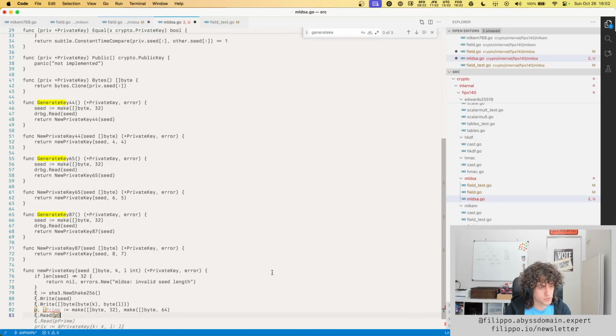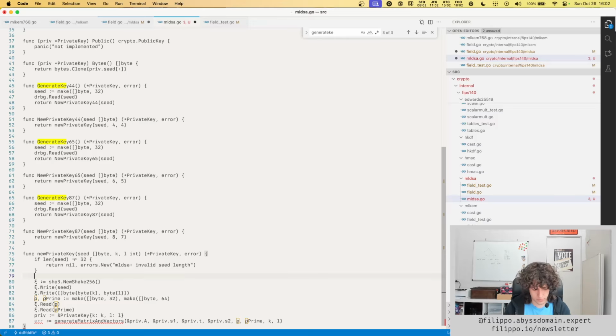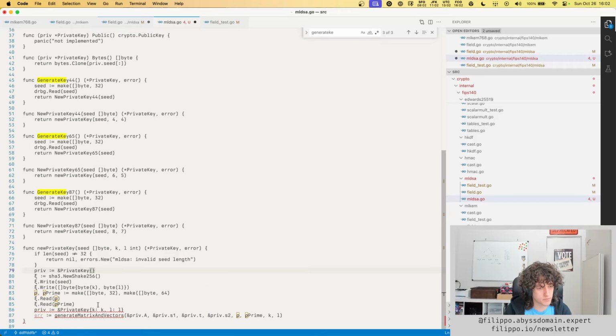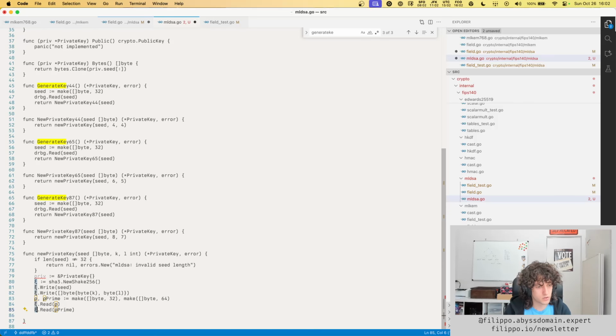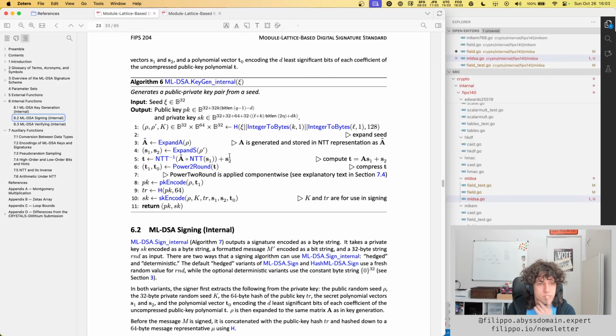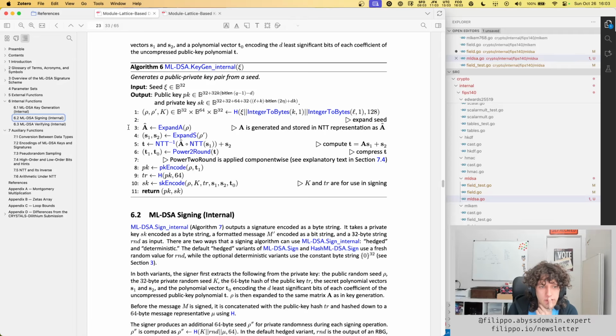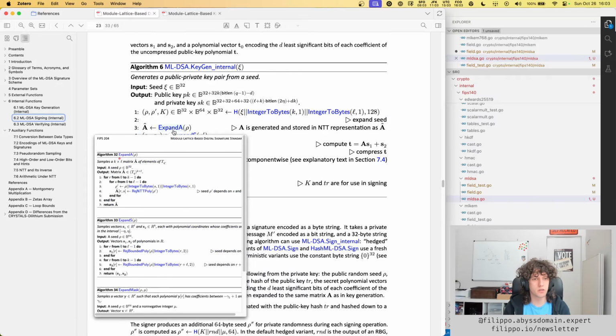And we read first that, then that, and then we read priv, the private key, and finally we read. Okay, there we go. So yep, that's expansion. We have to do the expansion of A, I think. So that's going to be our first internal thing to do.